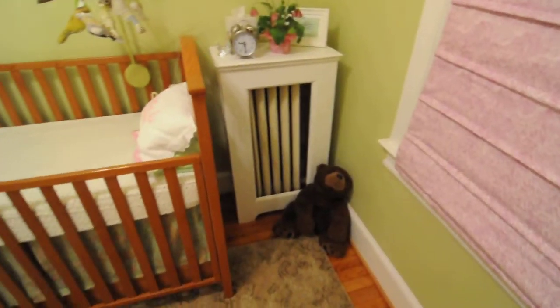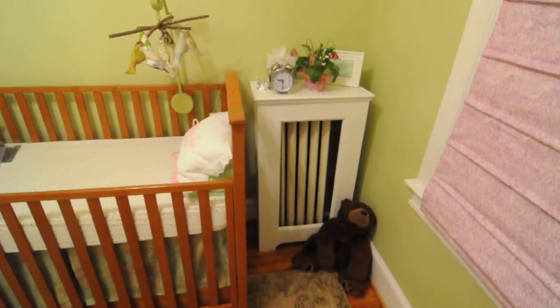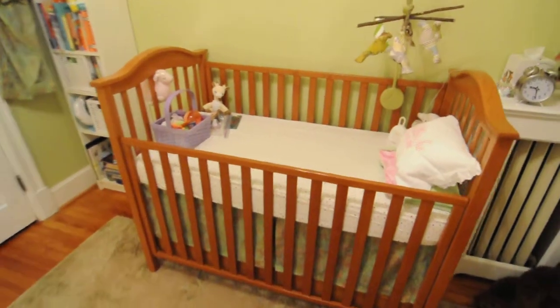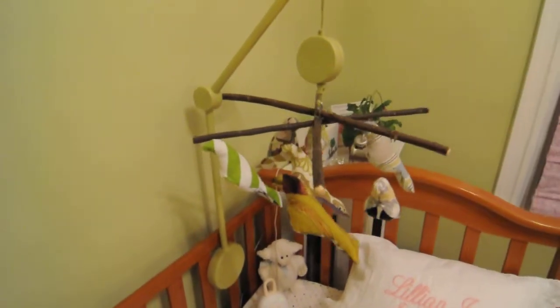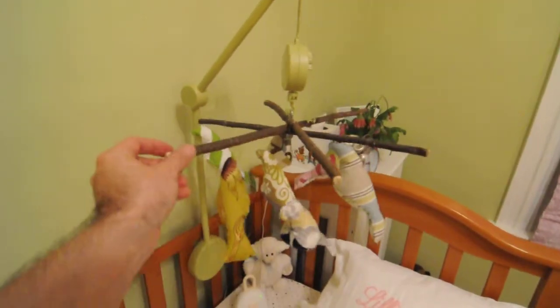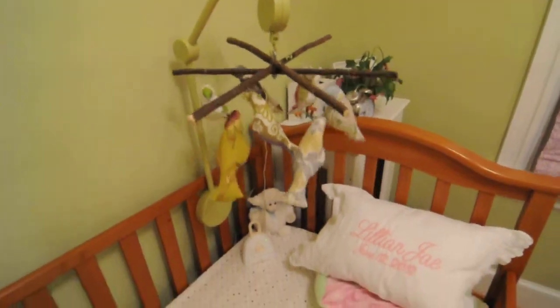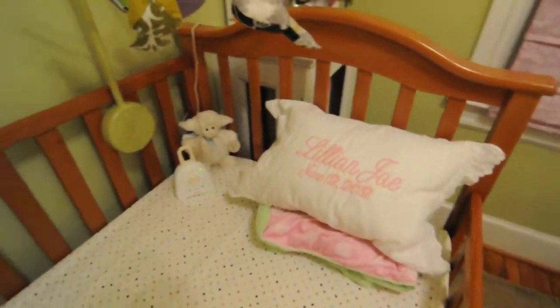And there's the new radiator box — it's just missing the screening that goes in the holes. And there's our crib that was given to us, and the mobile that Rachel's best friend and her husband made for us. It's made out of old handmade sewn birds and sticks. And there's the pillow that we just got this week — I think from Aunt Martha, I can't remember offhand.